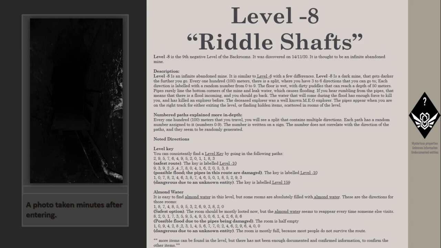Safest option. The room should be mostly looted now, but the almond water seems to reappear every time someone else visits. 8, 2, 0, 1, 7, 3, 5, 9, 5, 4, 9, 5, 0, 6, 1, 4, 2, 6, 8, 6. Possible flood due to the pipes being damaged. The room is half empty.